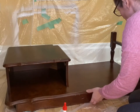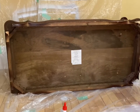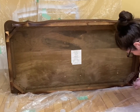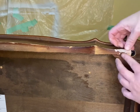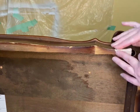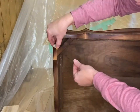Okay, now that it's all cleaned up, I'm going to use some Quick Wood to mold the ends of the skirt where the pieces have come off. Quick Wood is an epoxy putty. You just mix the two parts together and it will activate. And when you form it into the shape that you want, then you can sand it after and it hopefully will look like the pieces were always there.